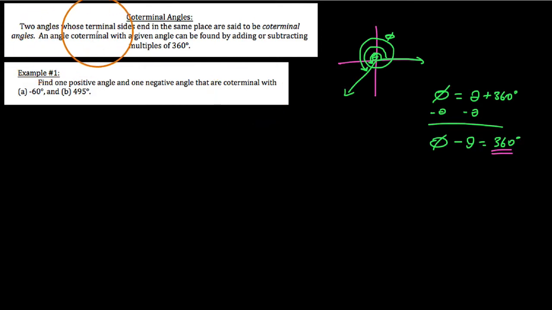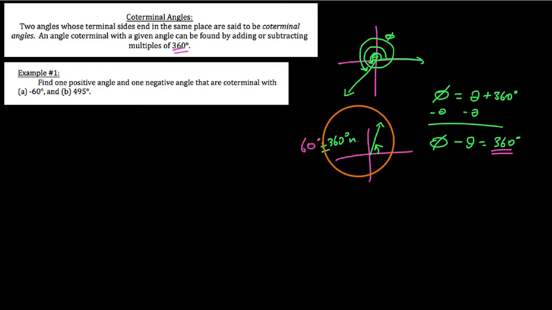So first things first, two angles whose terminal sides are in the same place are said to be coterminal angles, and that's if they're both in standard position. So we say an angle coterminal with a given angle can be found by adding or subtracting multiples of 360. Sometimes you'll even say that, given a 60-degree angle, you could conceive of this as being maybe right here, 30 degrees shy of 90. But if this was 60, we could basically say plus or minus 360 degrees times n, where n is an integer. You'd still have another angle that just has to land here. It could spin around again and again, but we're just adding on or subtracting off multiples of 360.